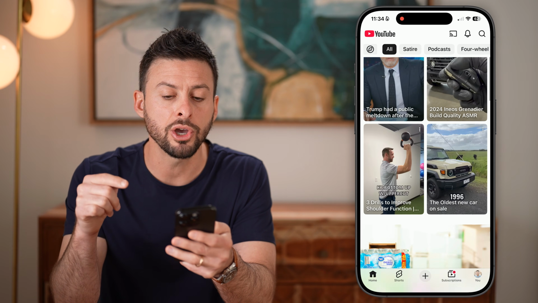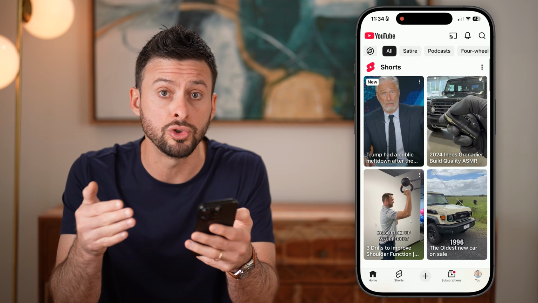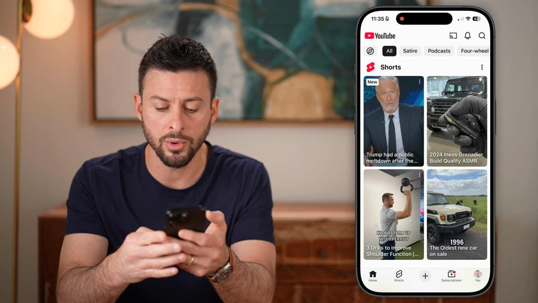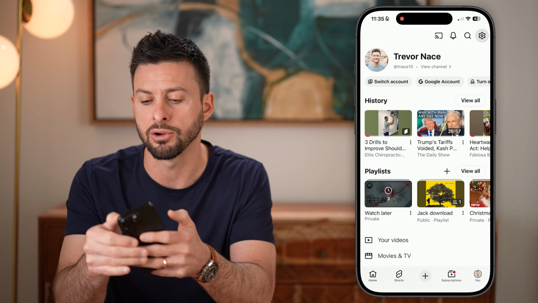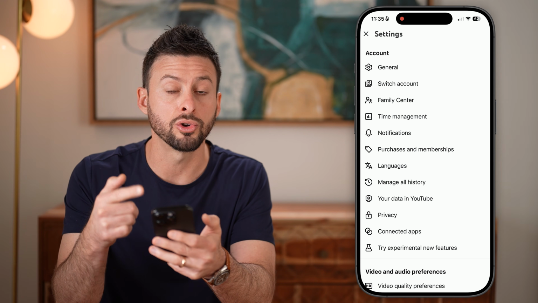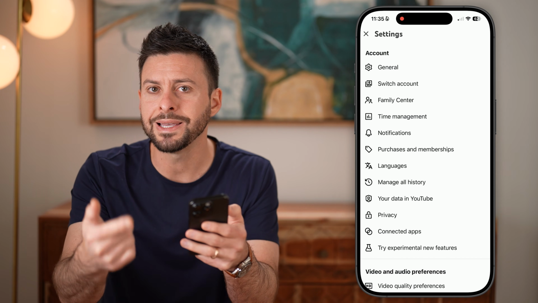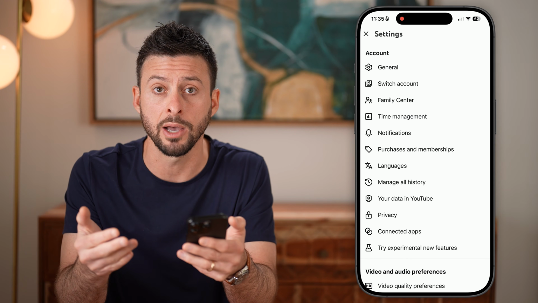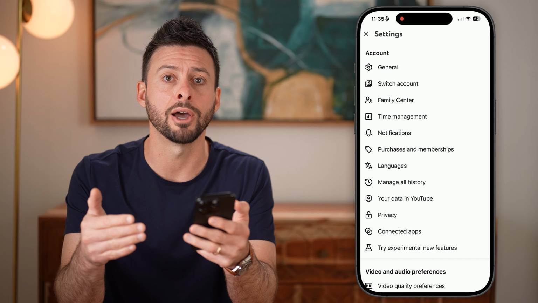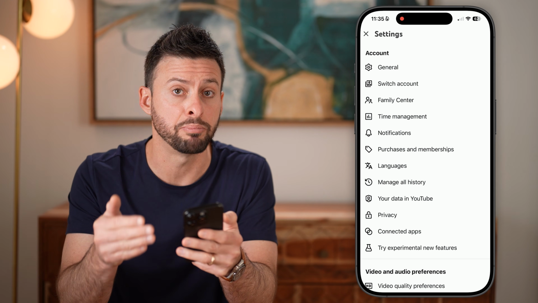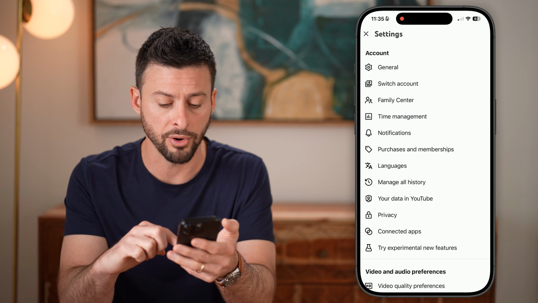From here, we need to go to the settings for your YouTube account. So to do that, we're going to tap on You and then the gear icon. This will get you to your normal settings. Now, it used to be in the general settings at the very top, and of course they've moved it around. It's currently in the picture-in-picture part of the settings for playback.